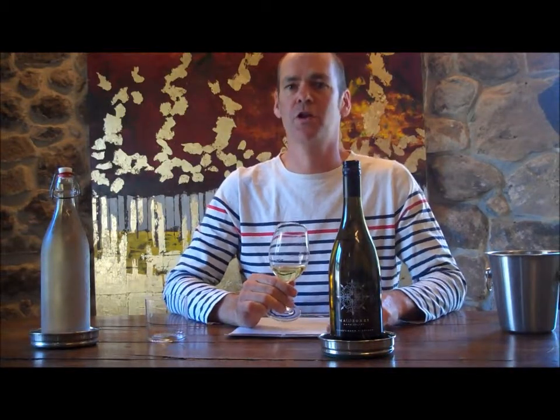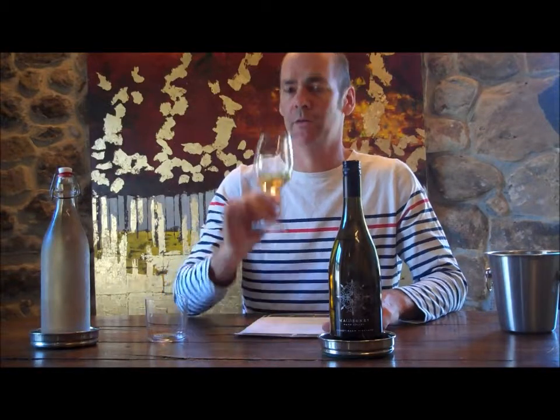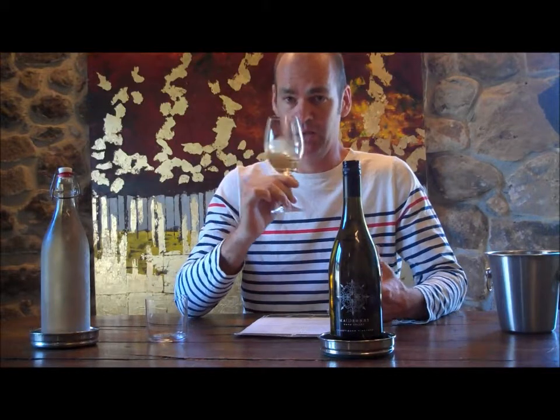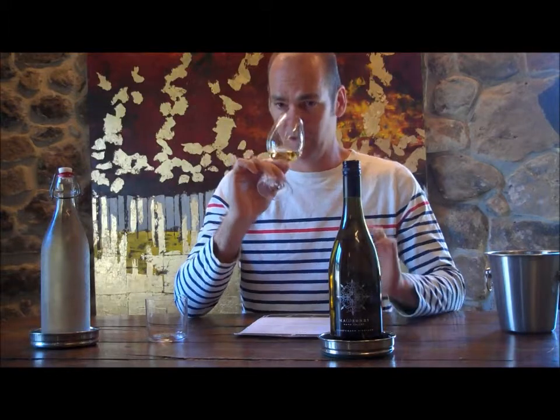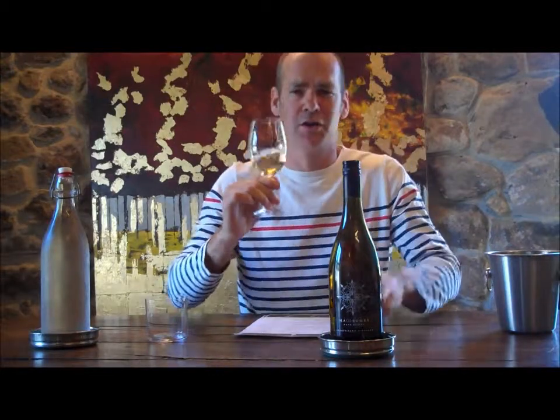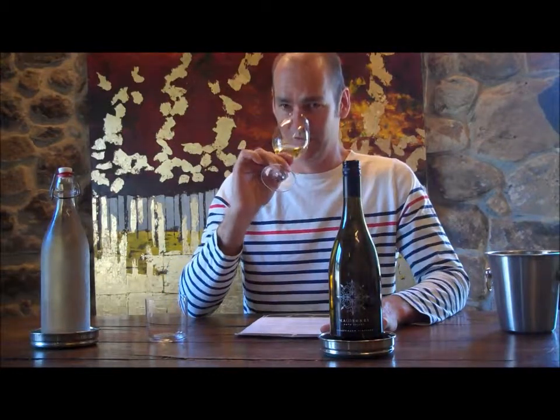A great parcel to grow Marsanne, and a very interesting wine. For those that like Chardonnay, it has a similar characteristic density and plushness in the mouth feel, but a much more interesting aromatic profile. Beautiful nose — this one in particular has a beautiful vanilla nose as well as a little bit of honeysuckle and a lot of apricot. Beautiful, very ripe apricots. You feel like you're walking amongst the trees.